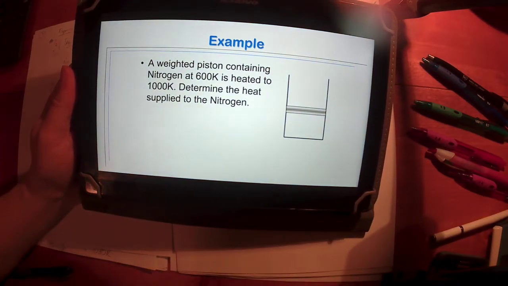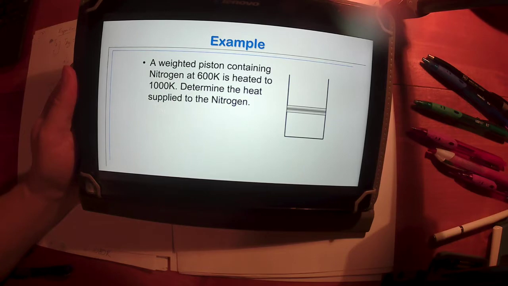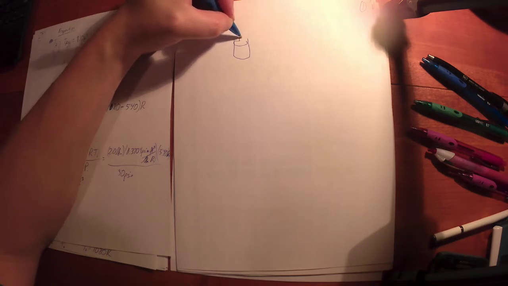Normally a good idea to draw your system. There's a good chance you're probably going to have to write up a first law equation, so if you already have your system drawn it's a whole lot easier. They've given us some information: it's nitrogen gas, a diatomic substance, going to start at 600 kelvins and finish at 1000 Kelvin. So it goes through a heating process.